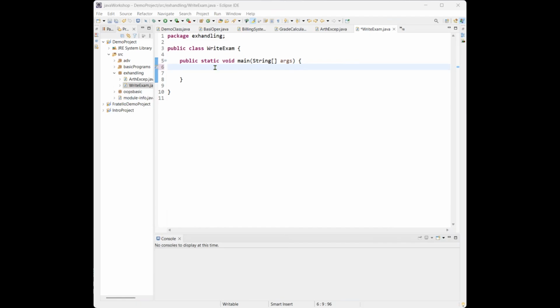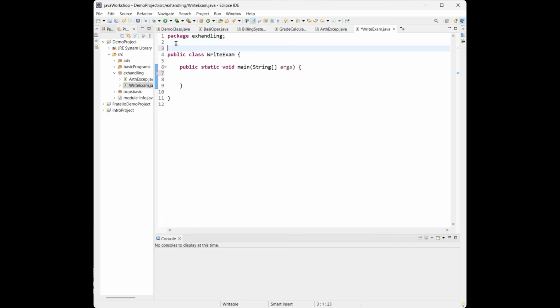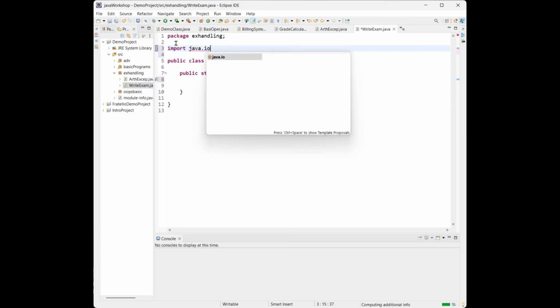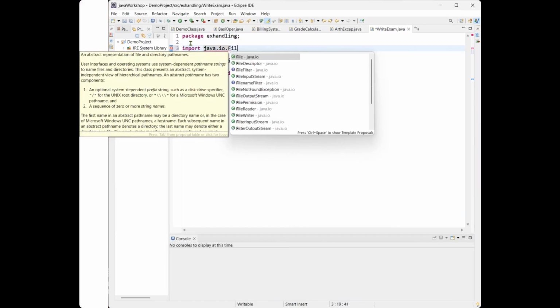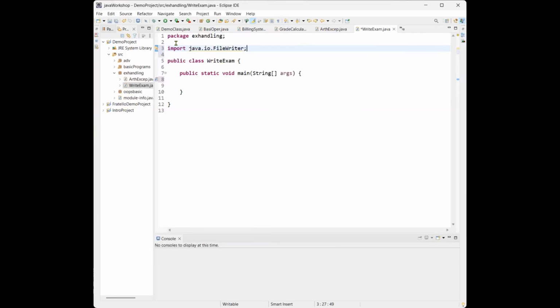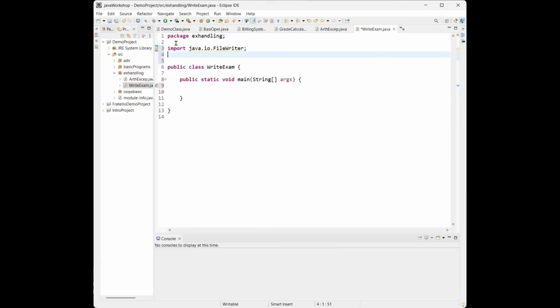Now, first, to read or write the data, we need to import the java.io classes. Let me import java.io.FileWriter.